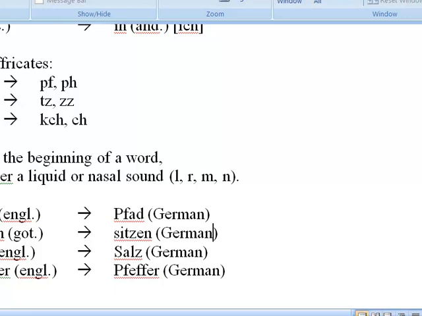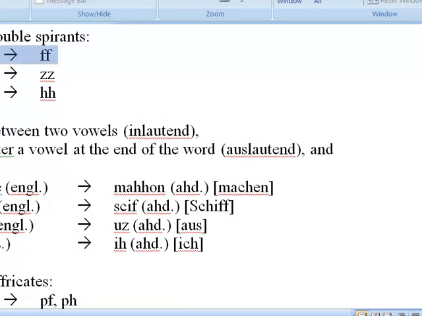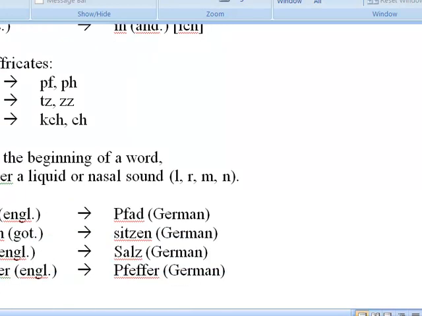And this one has two changes. Pepper, we have first the P at the beginning of the word, whoops, to F, that's this one. But then we also have the P in the middle of the word, which is, oh, I did that the other way around, sorry. So the P at the beginning of the word is PF, and the P in the middle is double F. So pepper in English. Also pipa in Latin becomes pfeffer in German. And so you can see if you just kind of notice these changes, the systematicness behind the vowel changes, you can do really well in guessing the meaning of different words.